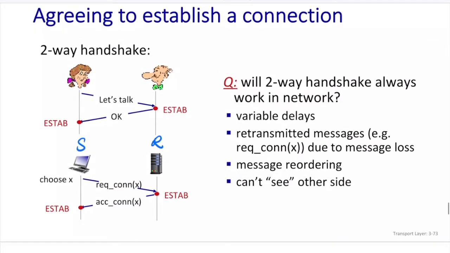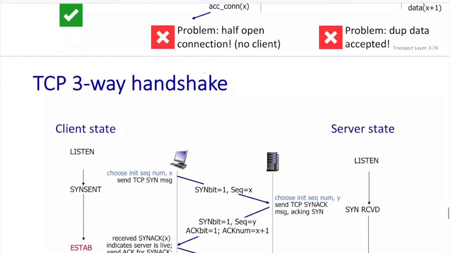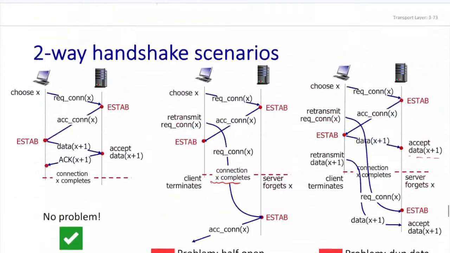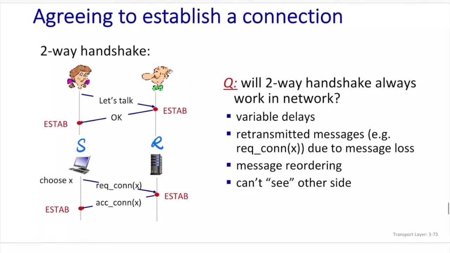Okay, there are several different ways to exchange parameters before you are actually exchanging messages. In the textbook, we introduced two different kinds of handshake. The first one is called two-way handshake, but two-way handshake has some flaws. So basically, we don't use two-way handshake in TCP. It's right here. Basically, we use the TCP three-way handshake, but here we will introduce why two-way handshake is not good enough to establish a connection.